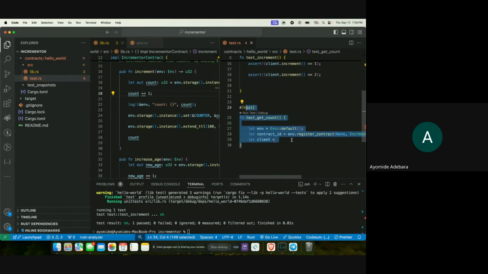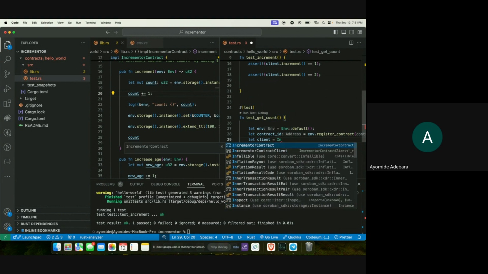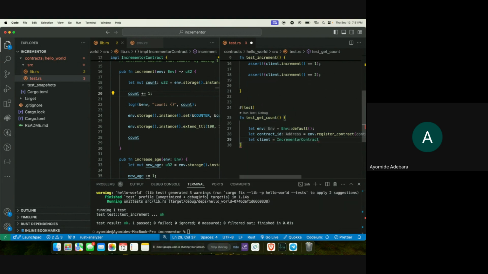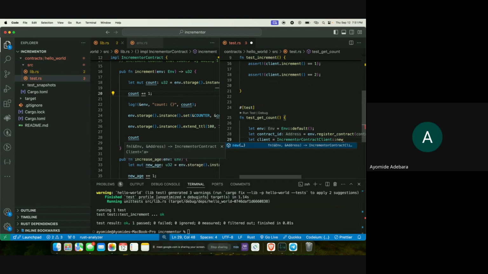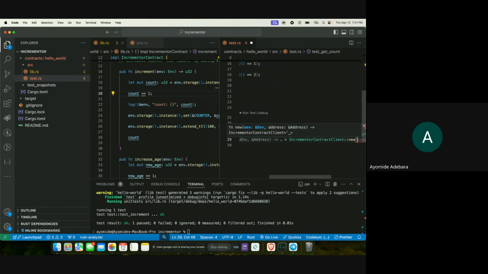So we are going to write the test for the second one. For that, we are going to create the client, the incremental contract client. With that, we're going to create new and add env, obviously. And then we will add the instance of the contract ID on env with the env environment.